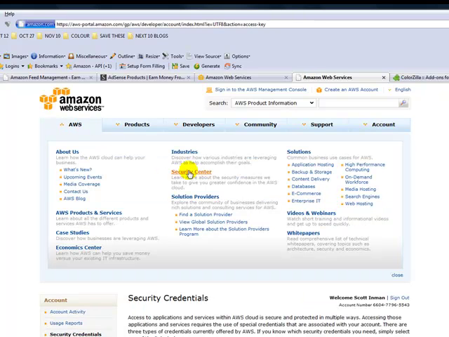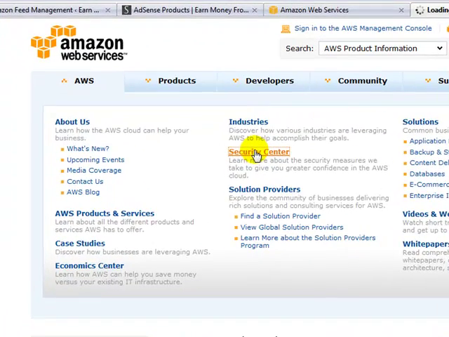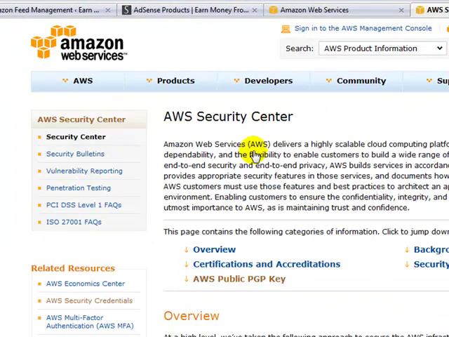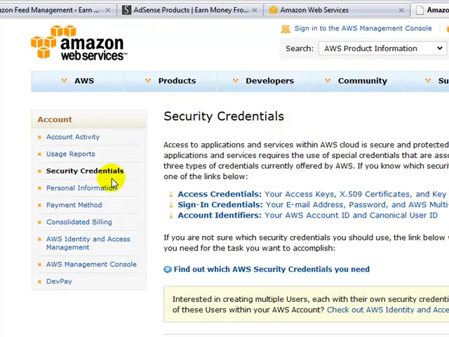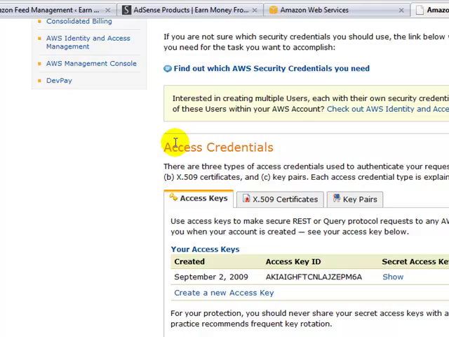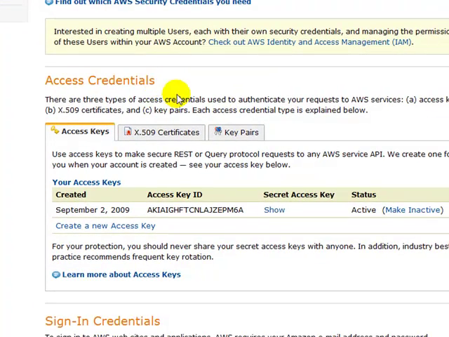If you click AWS and then click Security Center, and then Security Credentials, oops, sign back in. Okay, security credentials, and then you just scroll down, you can see access credentials here. Sorry, this is my access key.